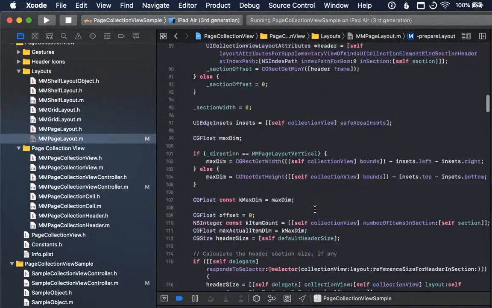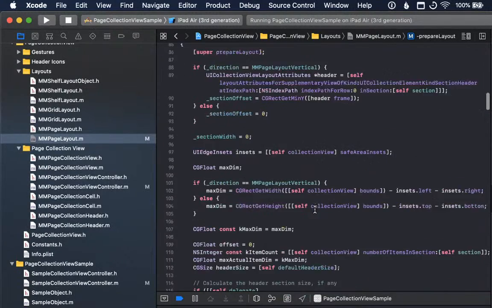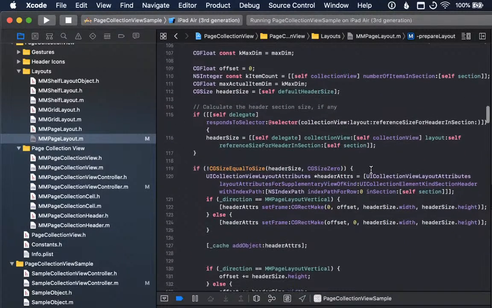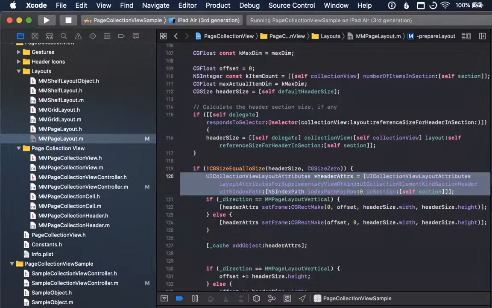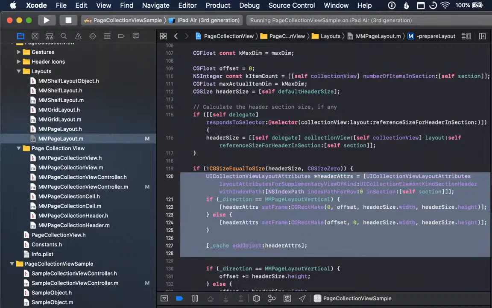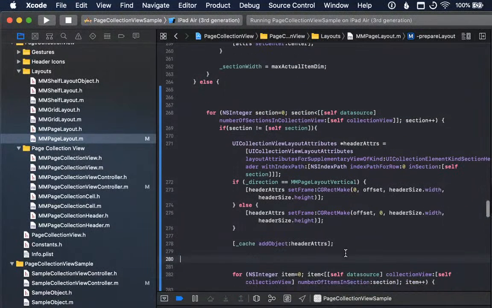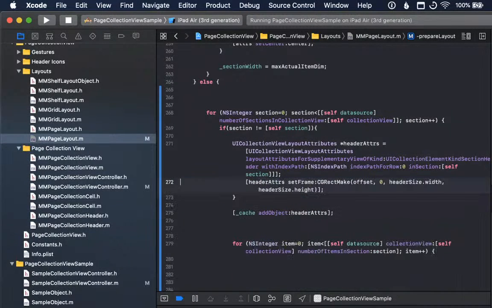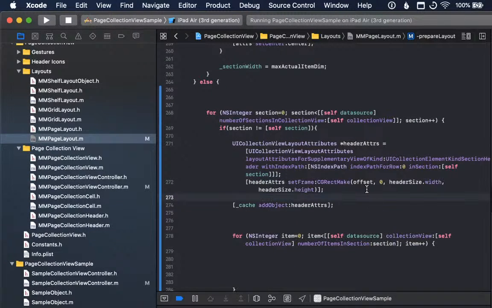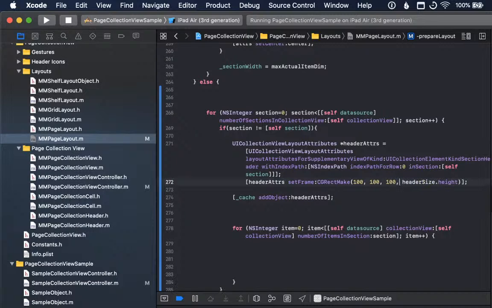First thing I want to do is make some attributes for the header of that section. There we are, for the header of that section. It's going to be at 100, 100, 100.